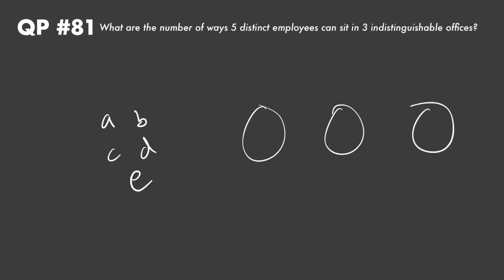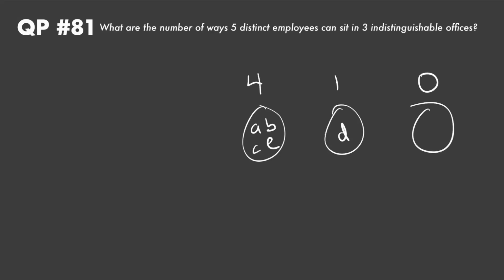So just to run through some examples, say I have my 5 employees labeled A, B, C, D, and E because they're unique now. So one example of a way to place them in these offices is we have 4 in one and 1 in the other and 0 in the third. But this partition should be counted differently than this partition, right, where we swap D and E, and now D is the one by itself, right, because now the objects are unique. So this kind of group right here, we can call this integer partition 4, 1, 0, right? Because we have 4 in this one, 1 in this one, and 0 in the other.